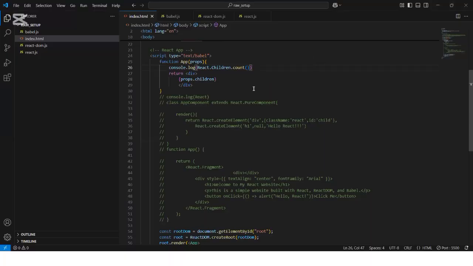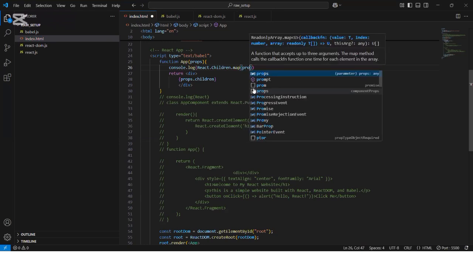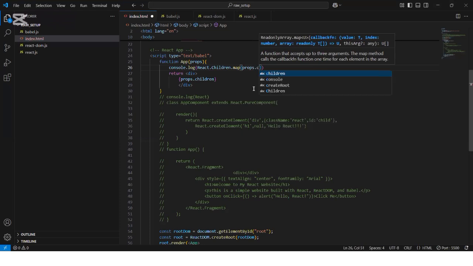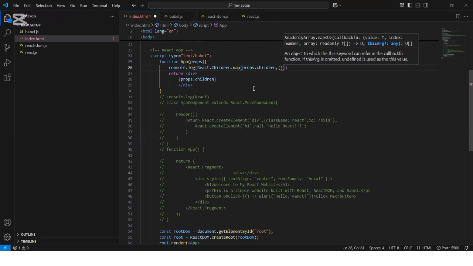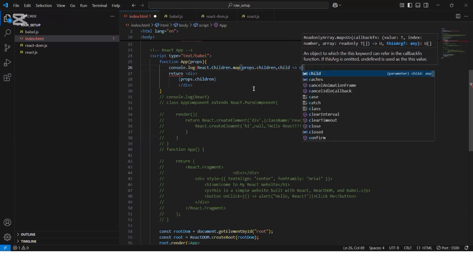So if I say React.Children.map, I can use the map function here. It will take props.children as an argument. Then the callback function will just return. I hope you understand what I am writing here. I'll just say return the child.